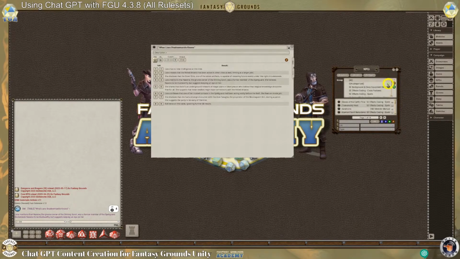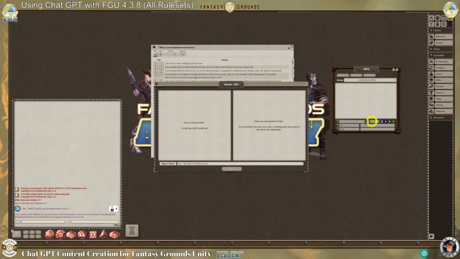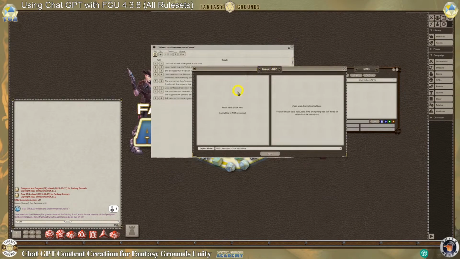Now I'll get out of the edit mode, and then I'm going to select Silver Echo NPCs, and I'm going to lock the table because I don't need that loose anymore. Then I'm going to go to the import tool and import the NPC. So this is another tricky thing that you'll come across with Fantasy Grounds. You kind of have to learn how it parses and how it's going to accept the data.